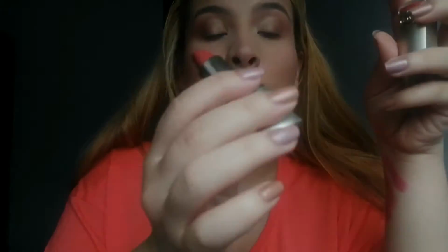Okay, so I did my contour, blush, highlighter. What I haven't done are my lips and my lashes. So we're gonna start with the swatches. I think that I will finish with this one for the eye look that I did. However, I'm gonna try them all. The name of this one is Swipe Right. Allow me a moment while I clean this because I don't want to stain my face.